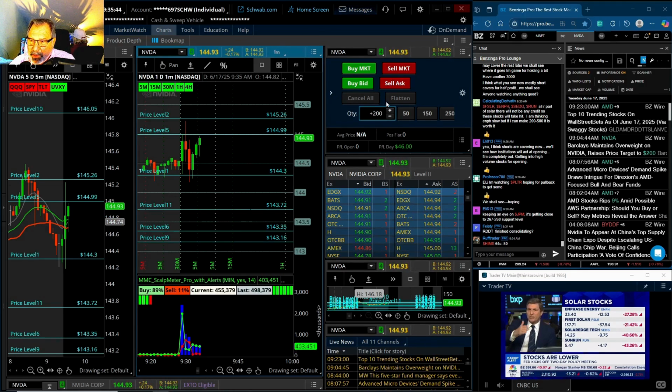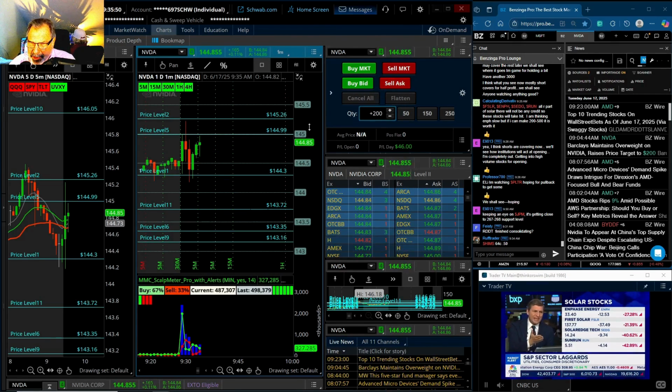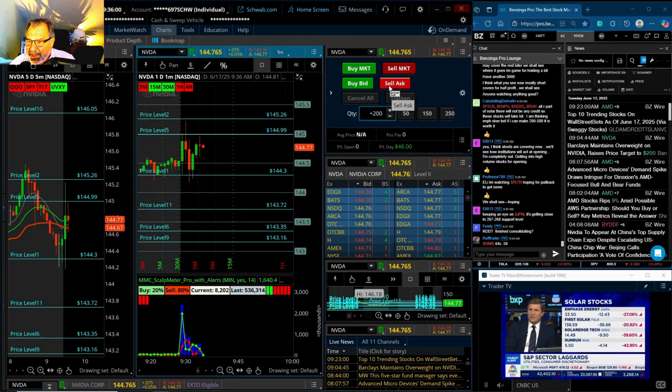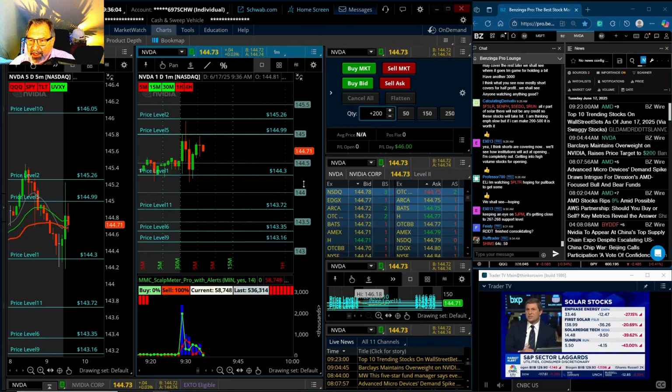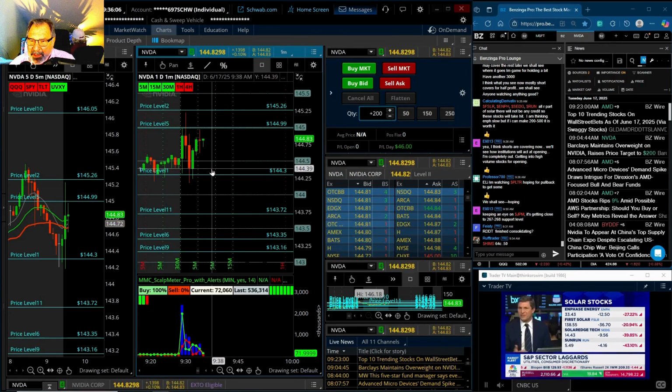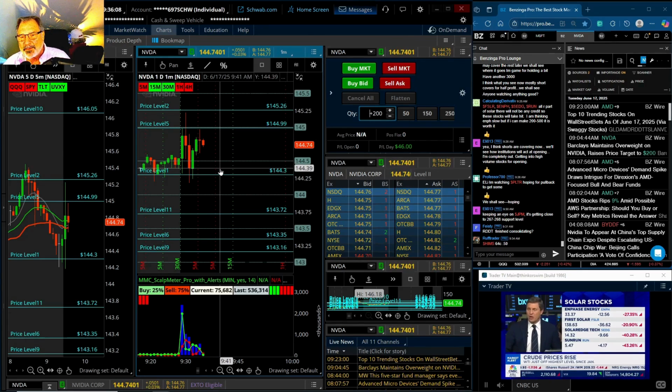Also, if it picks up a partial, that's why I have flatten. And sometimes when you're doing buy the bid and sell the ask, you will get partials. And that's why I keep the flatten key up here. So there we go. We're getting back up to the area where, if it keeps springing up, I might want to sell the ask as it goes up. So now it fell off. So it's really respecting the 145 level. It's not hitting that even dollar amount. And this is kind of what you can expect from NVIDIA.